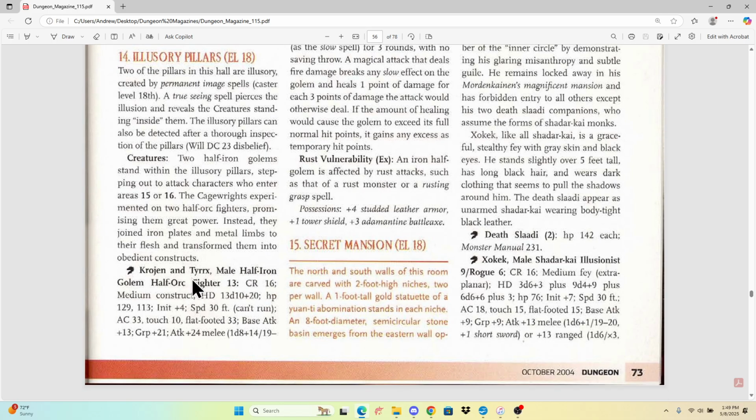These half iron golem, half orc fighters. Third edition was really big on half creatures. These guys are basically like their arms and legs of half orcs or orcs, whatever you want to do, have been replaced by golem parts and probably other parts of their bodies. They have iron plating.